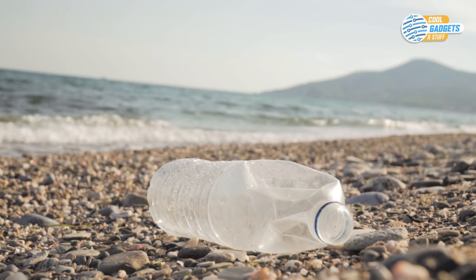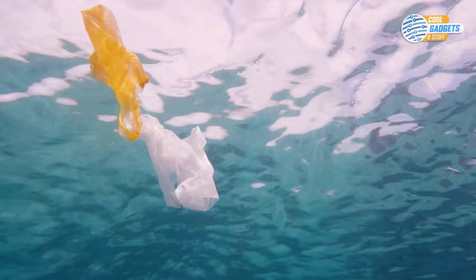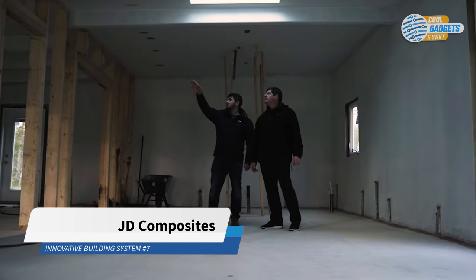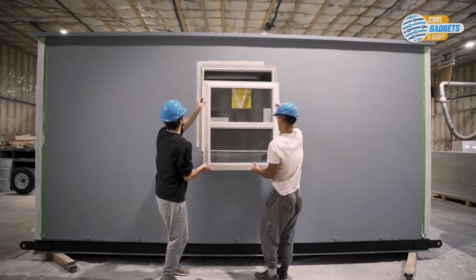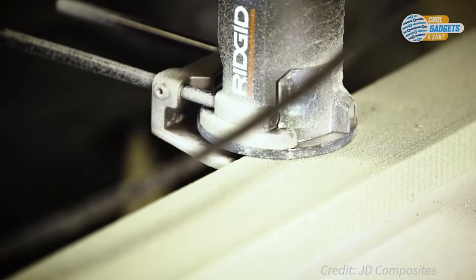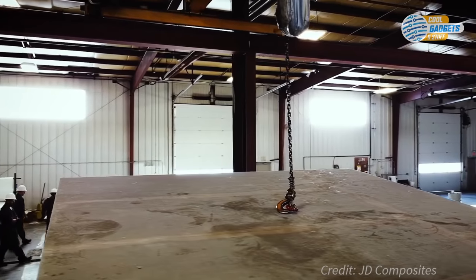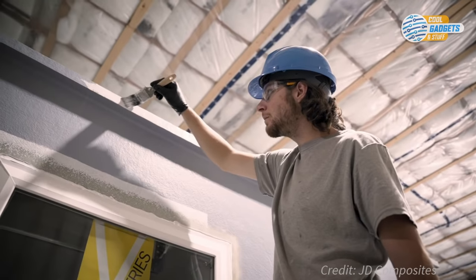Plastic pollution is one of the biggest challenges we're facing today, with the majority of it ending up in landfills, waterways, and oceans, where it has severely adverse effects on the ecosystem and wildlife. One company has found a way to use discarded plastic bottles and transform them into a building material. JD Composites, also known as EcoPlast Solutions from Canada, specializes in building housing using structural insulated panels made of 100% recycled plastic bottles. The composite panels are made by shredding and heating plastic bottles to form plastic pellets, and then placing these pellets through an extruding process to create foam core. This foam core is then bonded with laminate resin, forming incredibly rigid and durable panels that are about 6 inches in thickness. Another thin fiberglass layer is added on both sides for protection, and UV-resistant paint is applied as well.